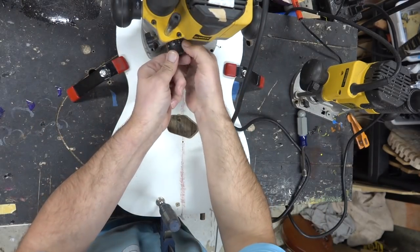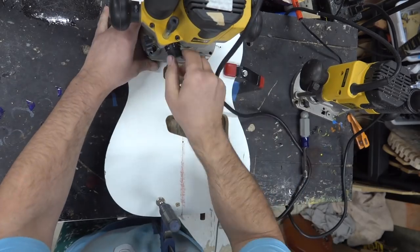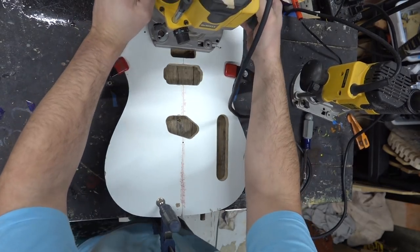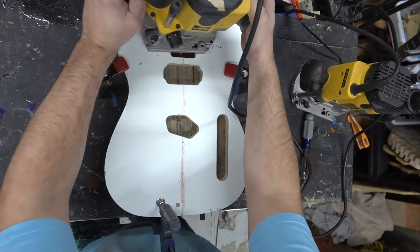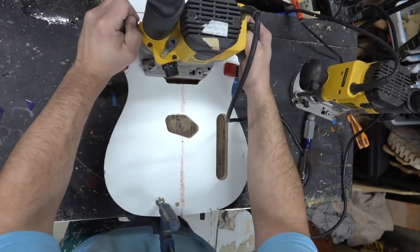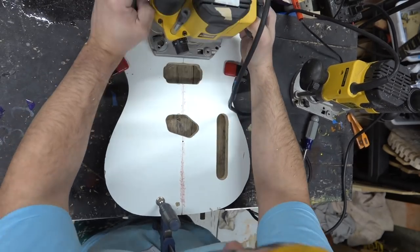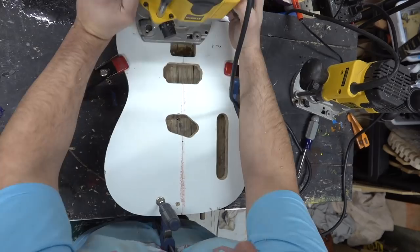And we'll finish routing. I've got my DeWalt 621 router here. I've got, I think, 6 or 7 of these now with different bits. I've been accumulating them on eBay. I've got my routing pattern here. I've made a couple of these. This is the standard template for me.